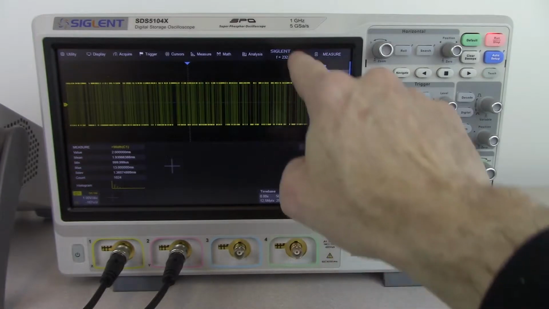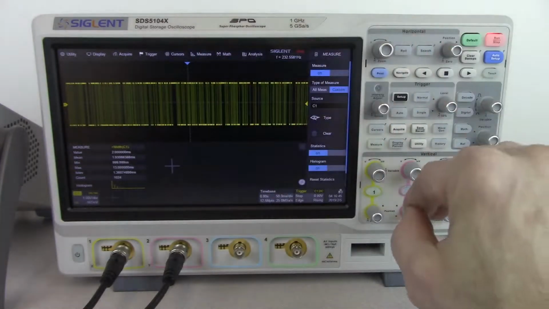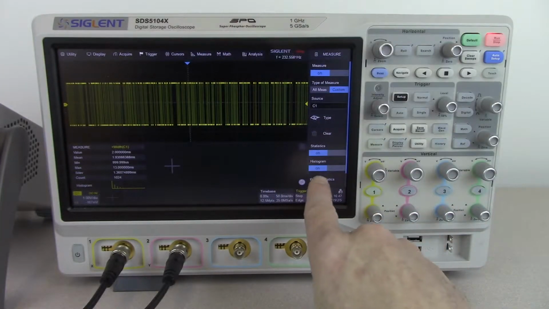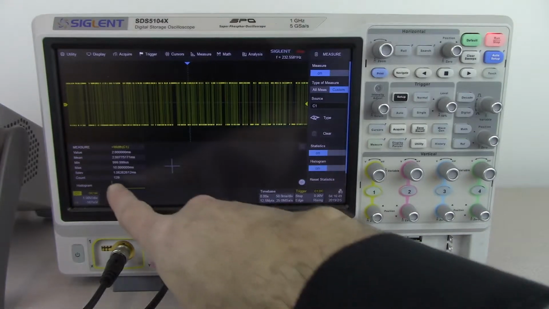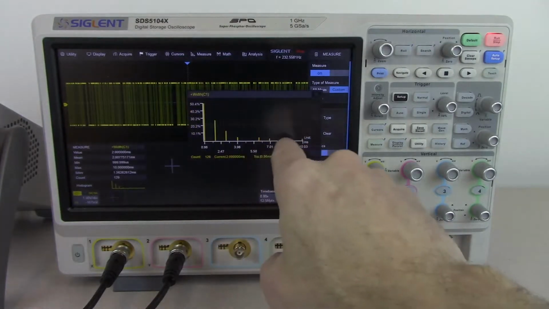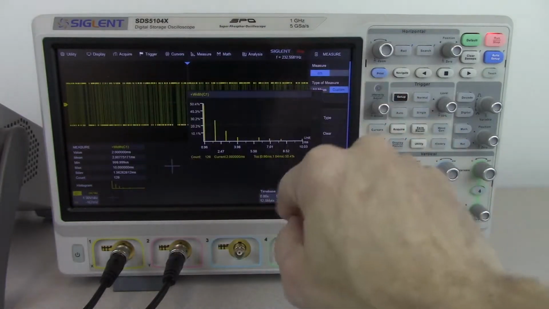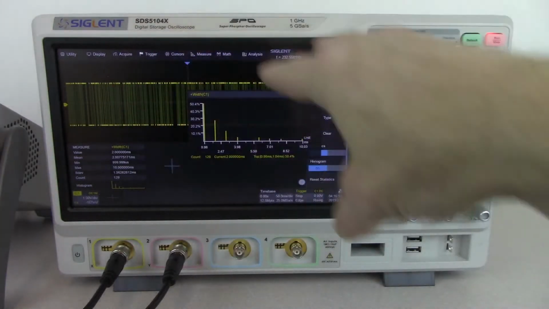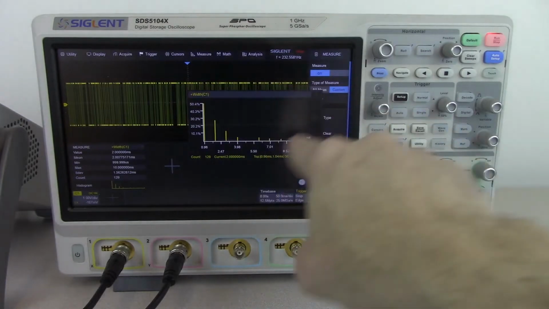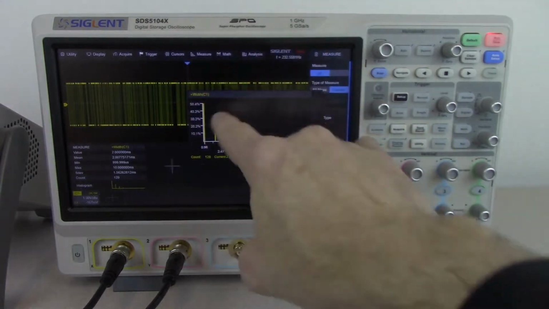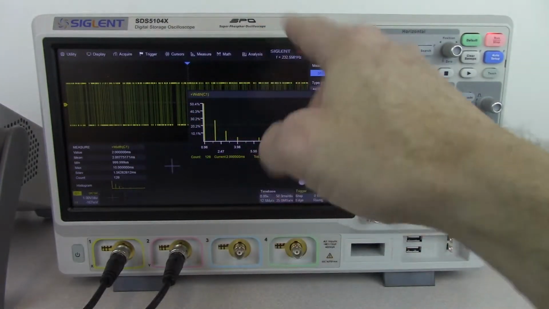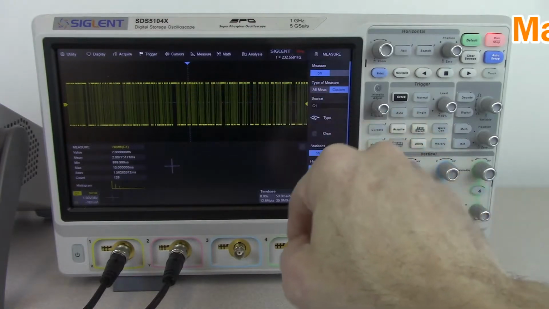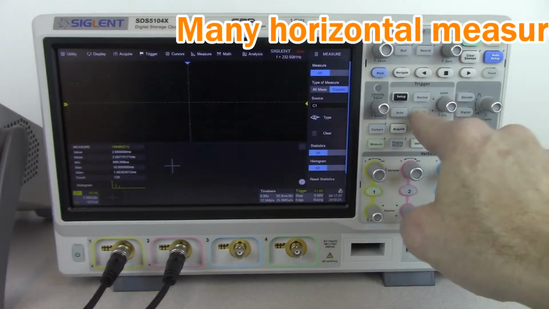Now we've stopped the acquisition. We don't have any more data. I can actually reset the statistics here, and you'll see that we have 129 different pulse widths, or different pulses that we've measured here. This can actually measure deep memory. We've received or calculated all of these, or measured all of these pulse widths with a single event. So that can be very useful. Again, we could just update that with single.